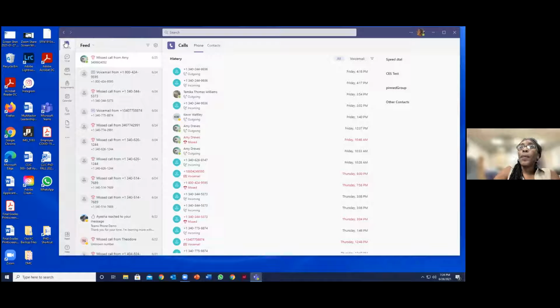If you look at the very top up here, there's an icon that says activity. So this column we'll be going through so you can see what some of the different options are. The second column, since I'm in the calls area, you can see calls that I've either had or missed and voicemails, and similar in this third area over here. And in the fourth column, there's also some other things. But again, we're not going to cover every single thing today, but we want to at least go through these different icons on the left so that you can see what those are.